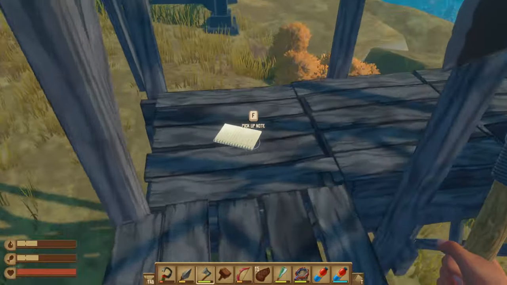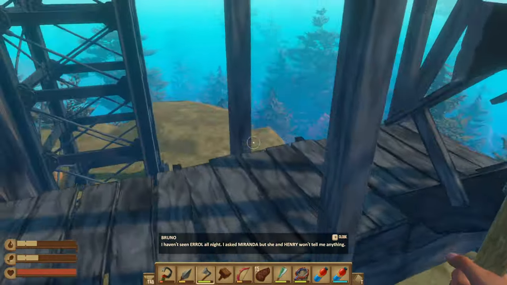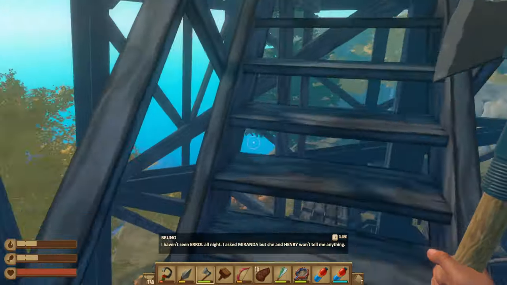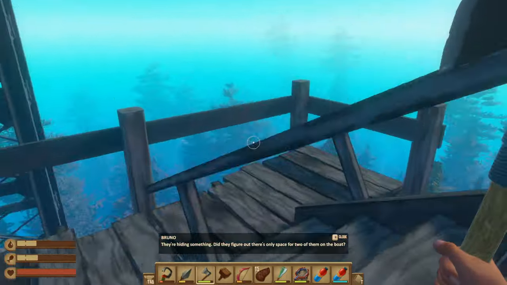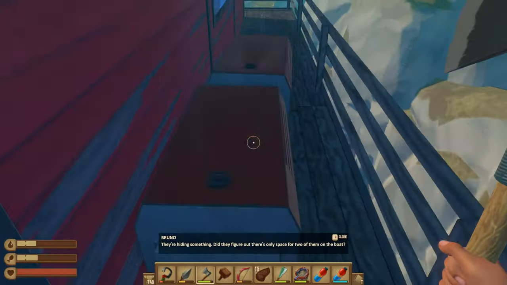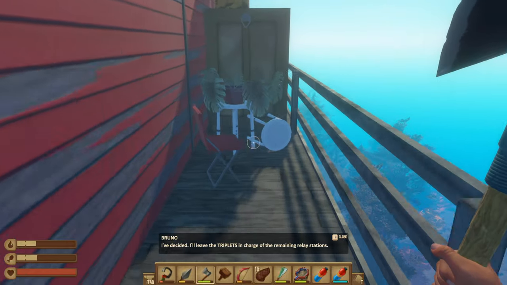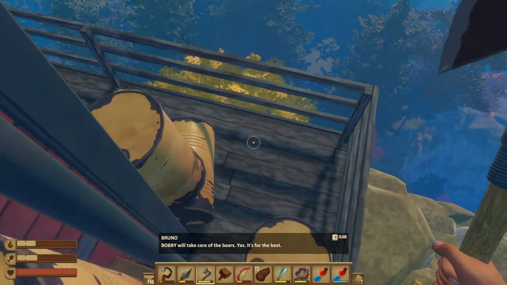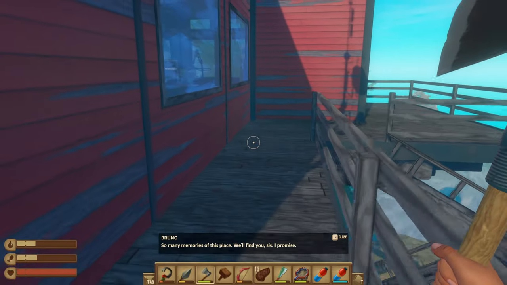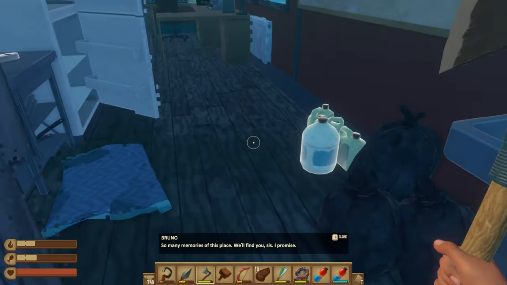Up all the stairs. Another note. I haven't seen Emily all night. I asked Miranda, but she and Henry won't tell me anything. Oh, they are hiding something. Did they figure out there's only space for two of them on the boat? I've decided. I leave the triplets in charge of the remaining relay stations. Bobby will take care of the bears. Yes, it's for the best. So many memories of this place. We'll find you, sis. I promise.